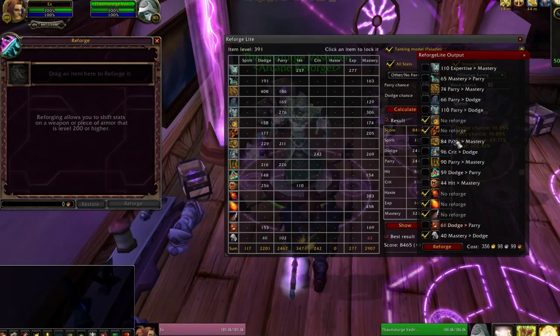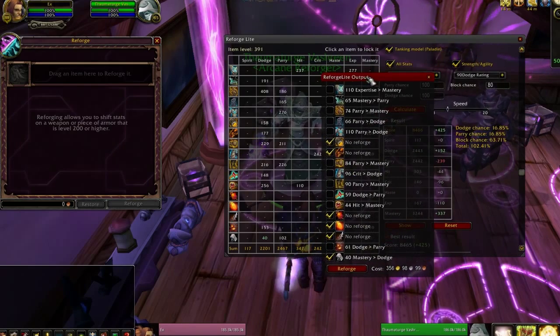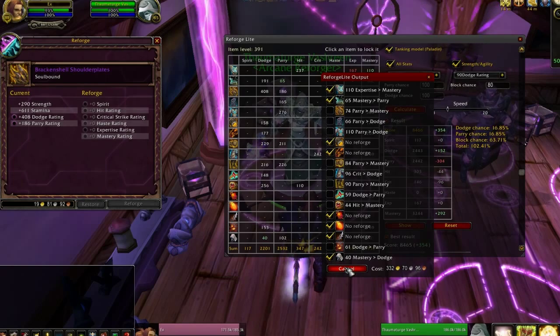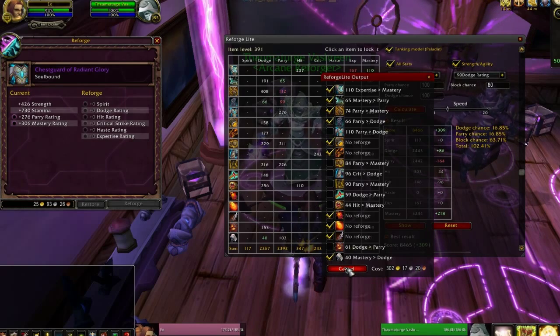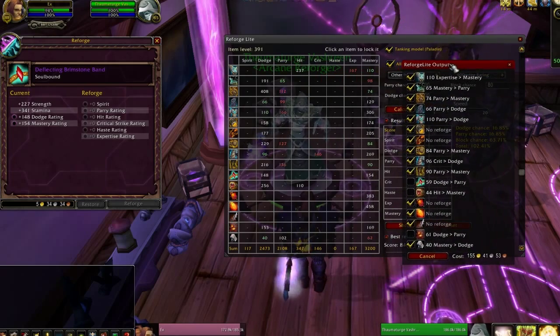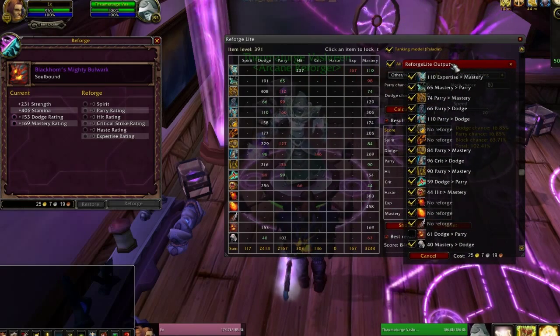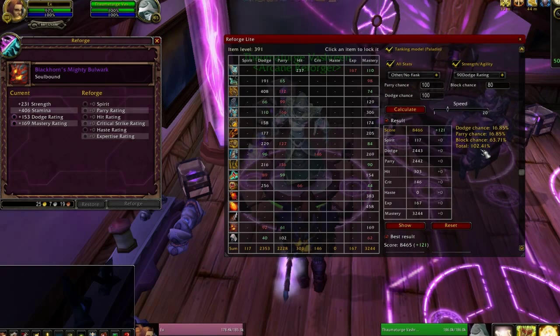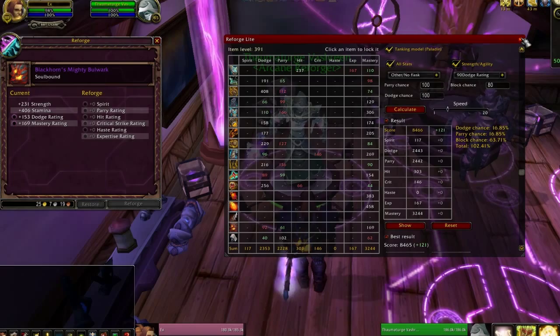To make this work, I'm going to want to press the show button, which will come up with another menu. It's going to show me what's been reforged and what hasn't. Down at the bottom, all you have to do is click Reforge and it'll go through your gear piece by piece and automatically reforge it for you. This mod is a very easy way to reforge your gear and optimize your stats.